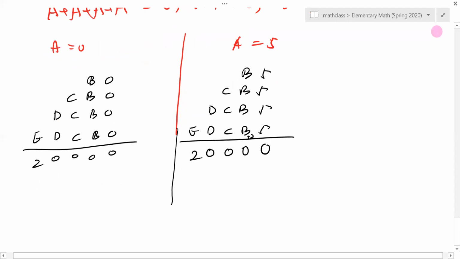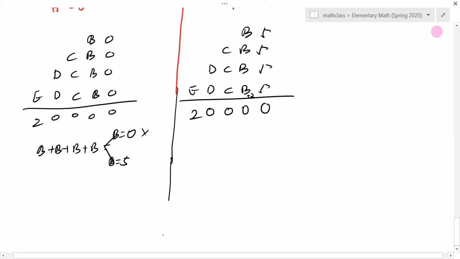But you end up with the same situation. Okay, you have a 4B here, right? So it's B plus B plus B plus B. You can have 2 cases, either 0 or 5. And I'm pretty sure 0 is impossible here. B equals 0, that's impossible. B equals 5. But why is 0 impossible? Because we don't write a 2-digit number 0, 0, okay? So you only have one choice, okay? So now let's keep going.